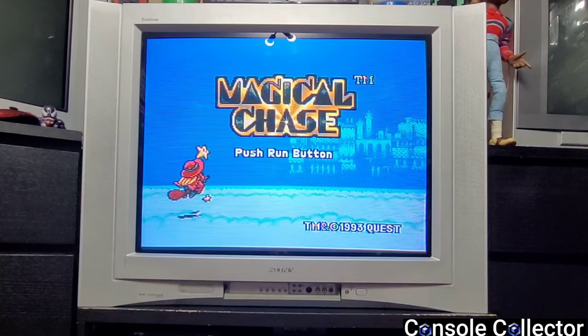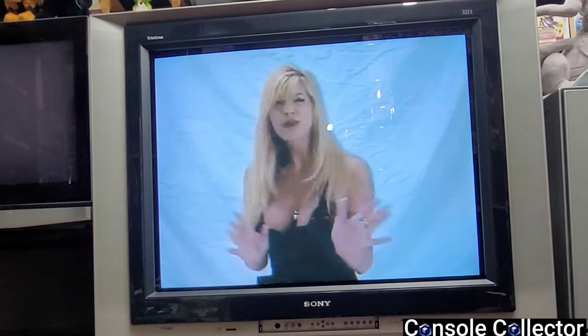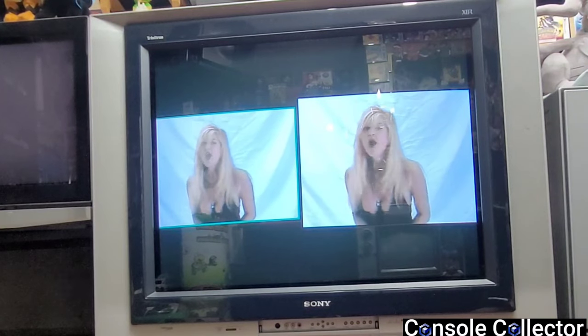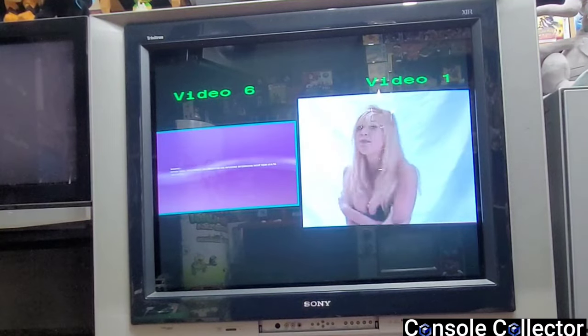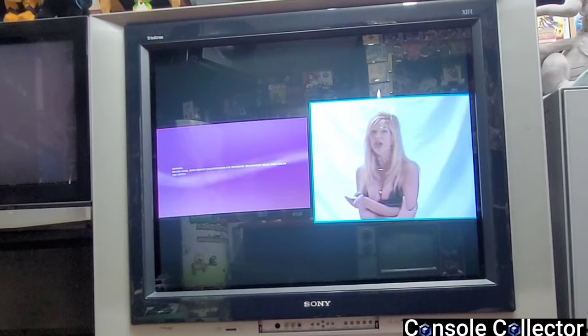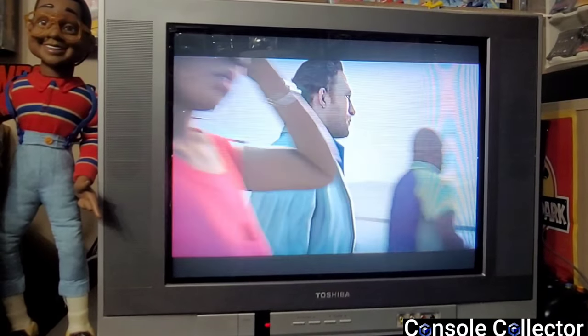If you're going to go out and get a CRT, I would either get the Sony Trinitron HD CRT — my favorite — or the Trinitron 300 or 310. They're both really great CRTs and you can't go wrong with either. Of course the rest of them are no good — and if you want a really nice big CRT you can't go wrong with the 36 inch XBR Trinitron either. And if you want to get away from Sony, I would definitely recommend trying out a Toshiba, because they are great CRTs as well.